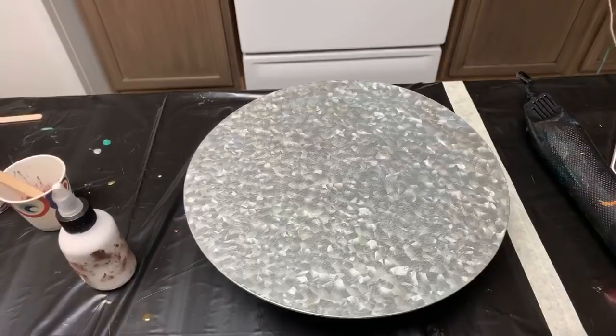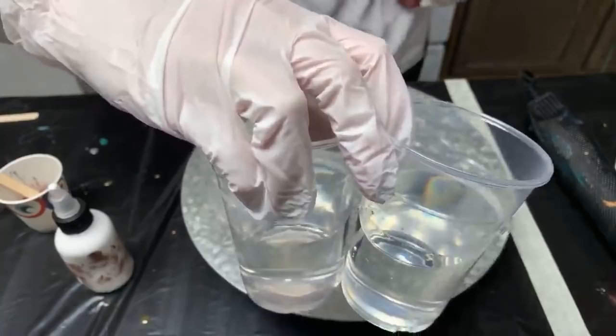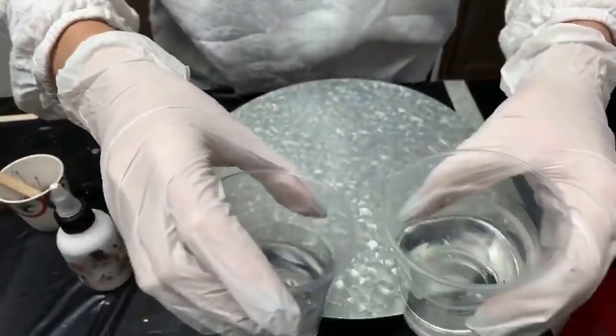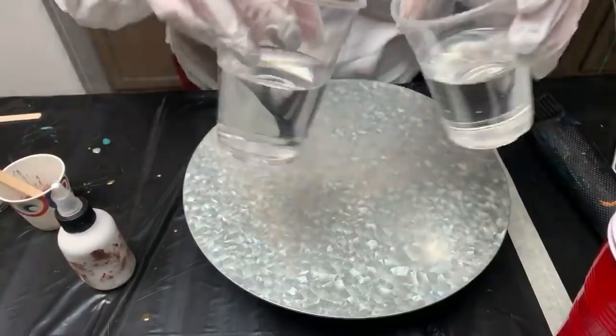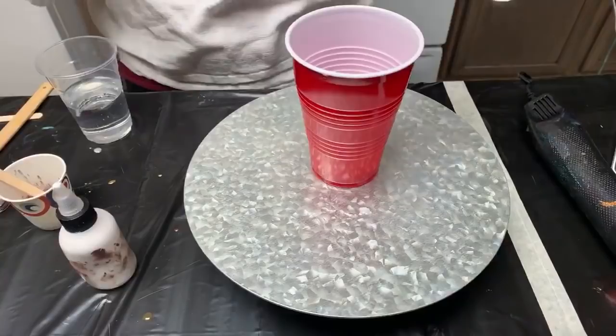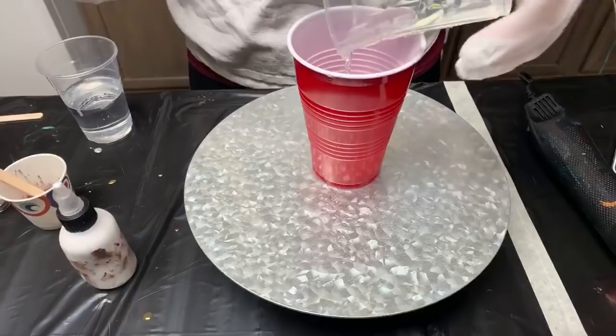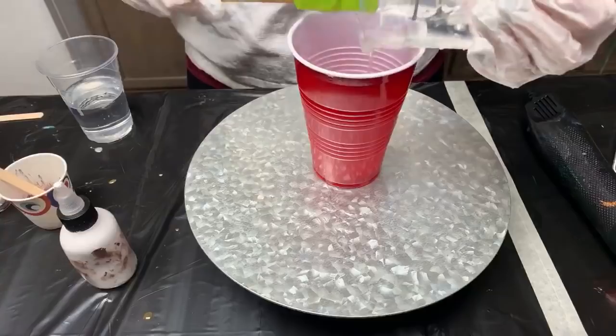My resin has been sitting in hot water — here's the trick I know some people have asked about. They're in their separate cups, and you can see how fluid they both are — extremely fluid. I had these two cups sitting in hot water up to about here. They're going to mix a lot easier because it's a little cold today. I have my silicone spatula and cups ready — let's get started with mixing, because popsicle sticks are just too much of a pain.